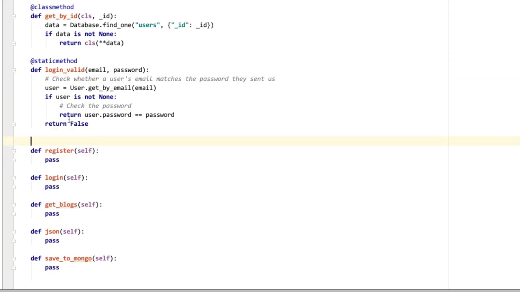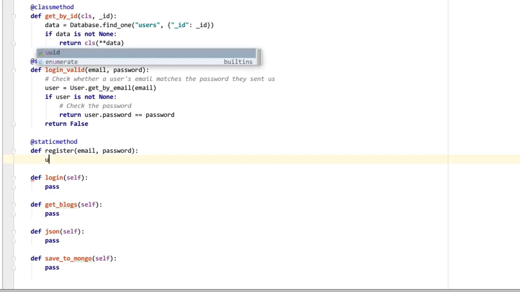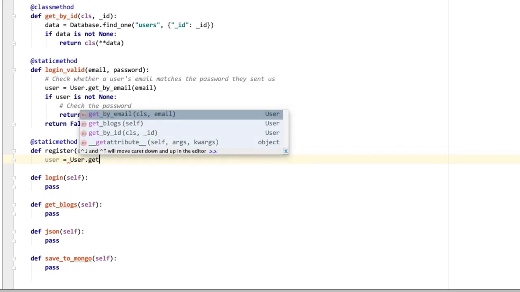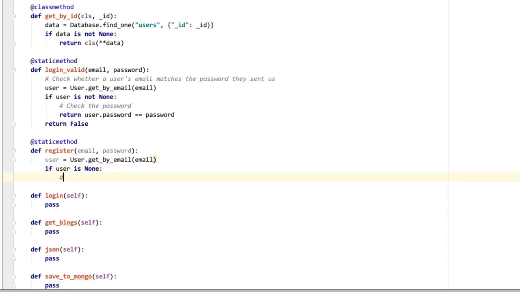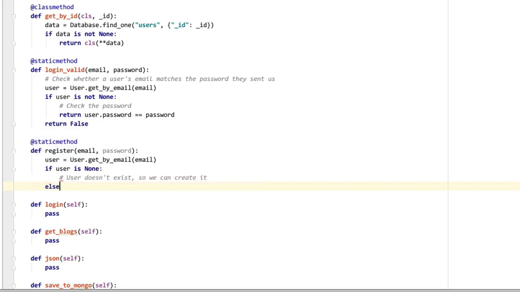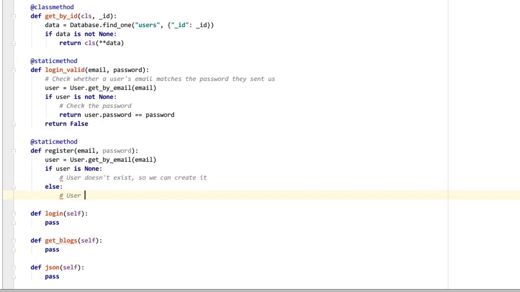pretty much the same. So it's once again going to be a static method, and it's going to get an email and password as parameters, and what it's going to do is, if the user already exists, then it will fail, and if the user does not already exist, then it will create the user. So the first thing we have to do is user get by email with this email, and if user is none, user doesn't exist, so we can create it, else user exists.